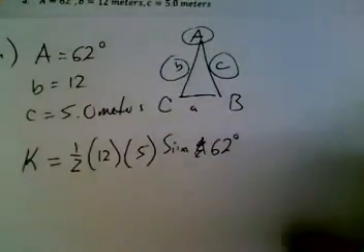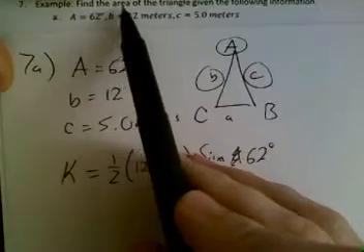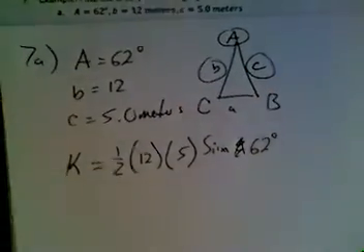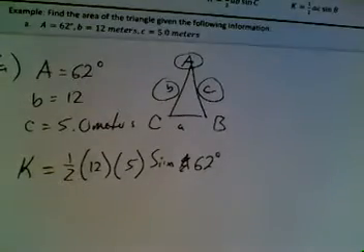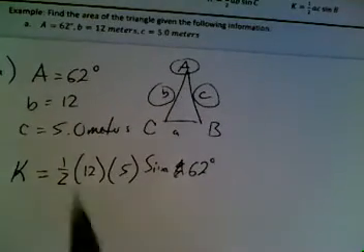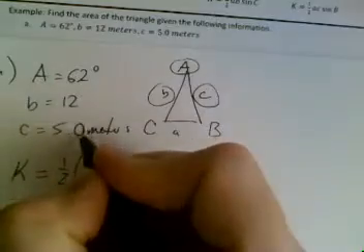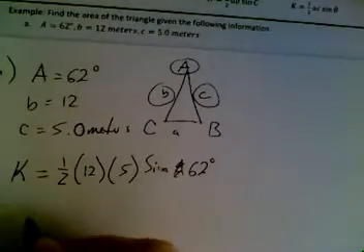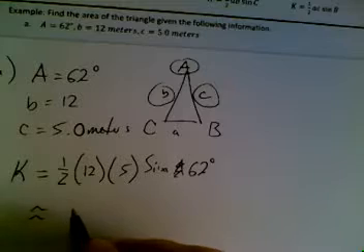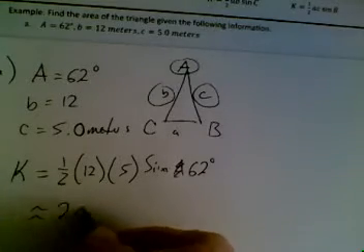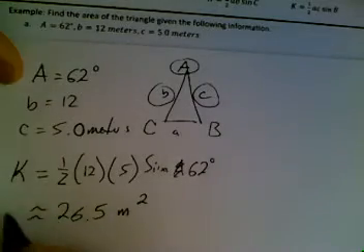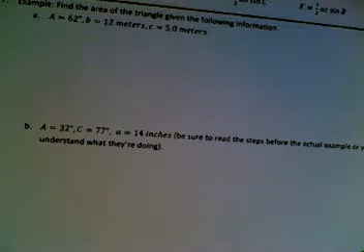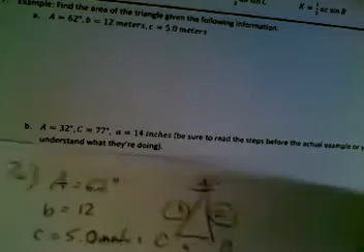What do I round this to? Well, the area of something is always a squared unit. So this is obviously going to be in terms of meters squared, okay? And how accurate can I be? Well, if it doesn't tell me, let's round to the decimal places that I'm given in terms of the meters. So K is going to be approximately equal to 26.5 meters squared, okay? And that's all I'm looking for in these problems. Okay, let's go ahead and look at the next one.